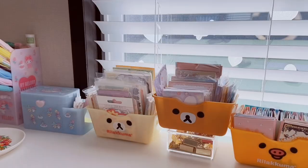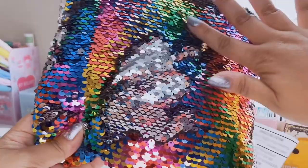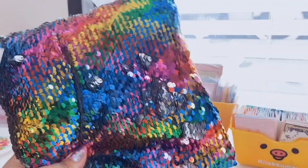And then the next one is the rainbow version, tons of colors. It's silver on the underside and then it's black. Really cute. You could put these on a sofa, on your bed. They're just little decorative pillows for a dollar.